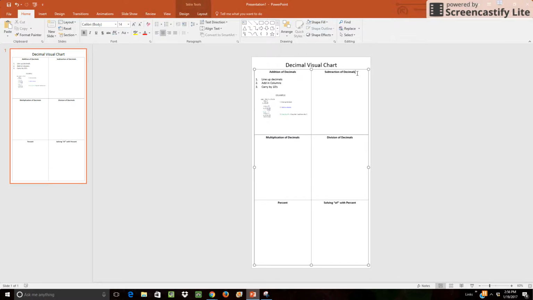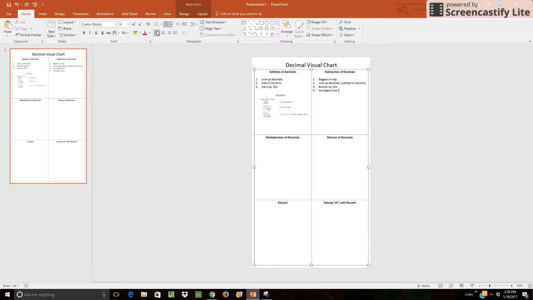I'm going to do the same thing with subtraction of decimals. So subtraction of decimals, the steps being, I'm going to pull those up really fast. The biggest on top. That does not get capitalized. Then we have line up decimals, subtract in columns. Borrow by tens, and the strongest wins.